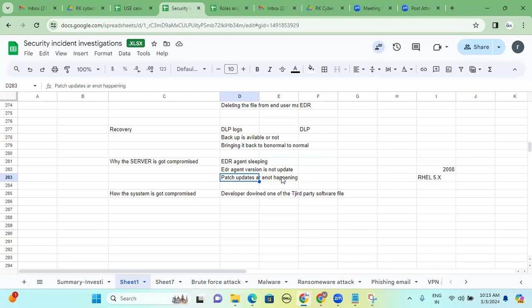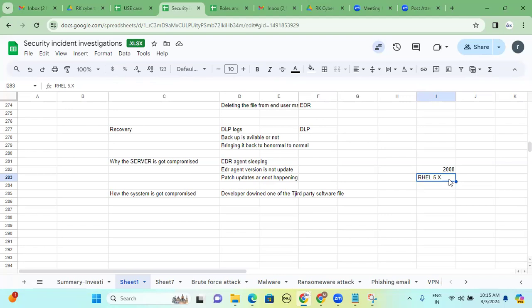With the latest version, instead of the legacy Java code, maybe using full stack development or a Microsoft based application, they will change the entire code also. There is a chance to upgrade to the new services, yes, on the new server, with new application development, new feature development with new code, and a new server version as well. Okay, so that is why the server got compromised.